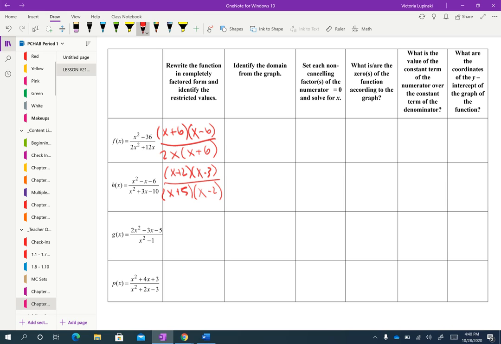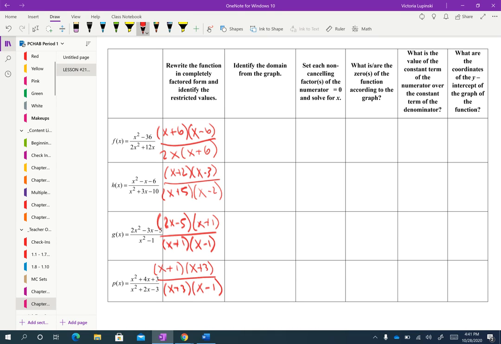Then the one below it, again, for the numerator, you would factor that using any method that you have used over the years. For me, I'm just able to kind of look at it and know what the answers are. You could do as much or as little work as you might need to. So AC method potentially on top, and then difference of squares on the bottom. For the last one, factors of 3 that add up to be 4, that would be positive 1 and positive 3. In the denominator, that would be x plus 3 and x minus 1.